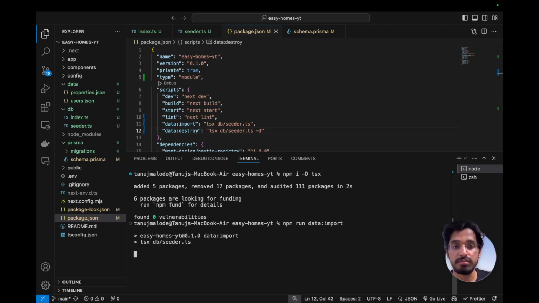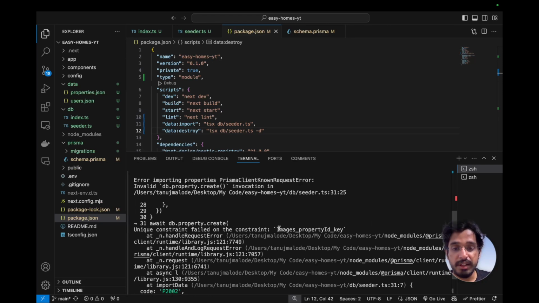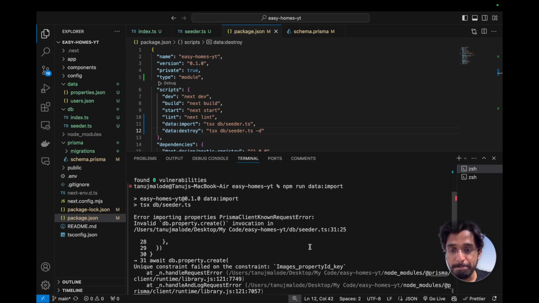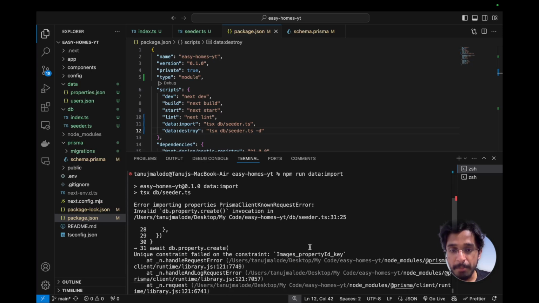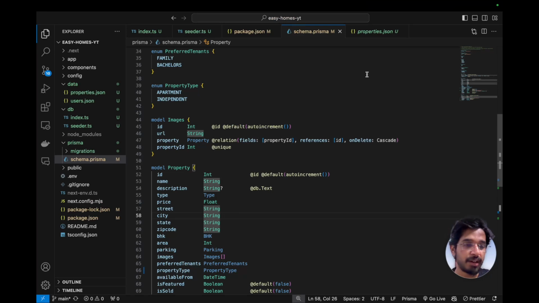Yeah, so we get an error saying that unique constraint failed for image property id. Sorry, I just made another mistake in my images model over here. I set this property ID to be unique.